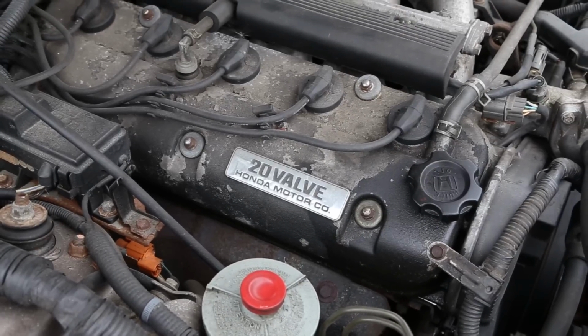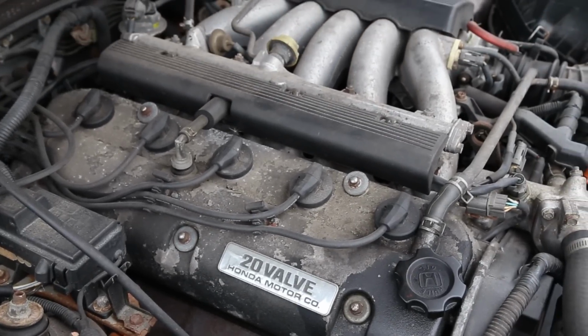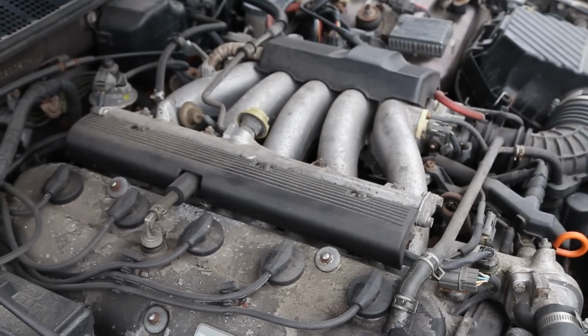So let's start that 5-cylinder engine up and go on probably one of the most interesting test drives we'll ever go on. Despite this car being 25 years old, and as we mentioned in the introduction, it really is on the last leg of its life, it still drives very well. The engine still has quite a bit of power, and even the steering, you point it where you want to go and it'll go. It doesn't feel loose at all. The power steering is quite good.